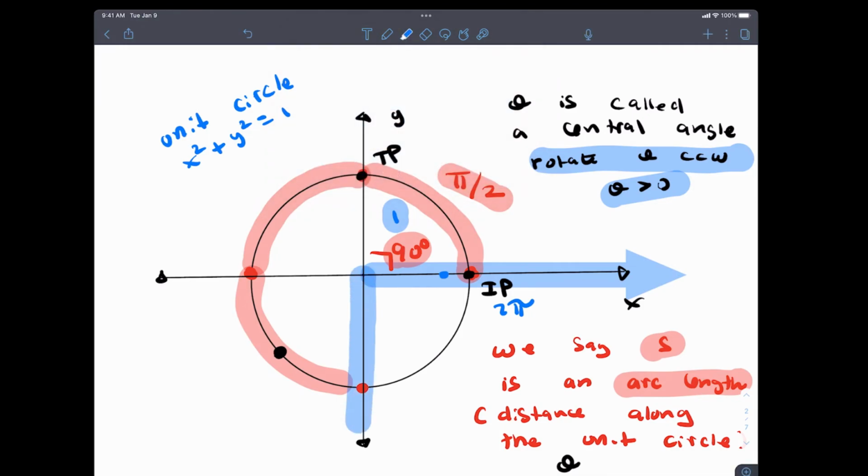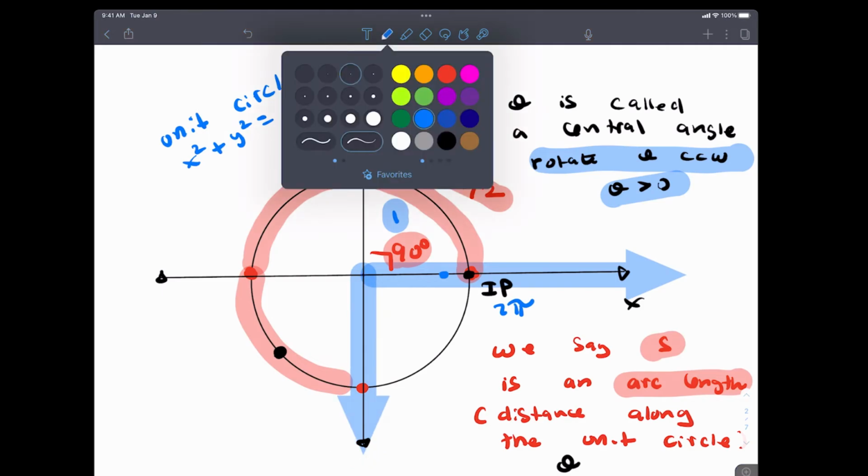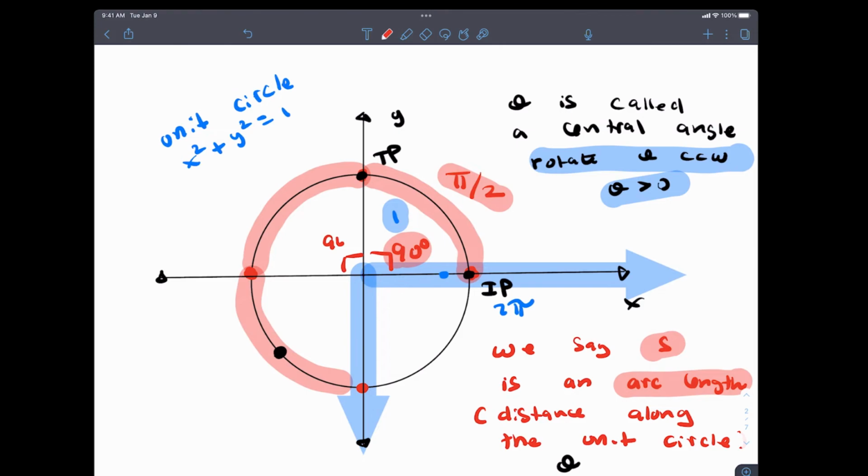That looks like this, doesn't it? What do I mean? This is 90. This is another 90. What's this? 90, 90, and 90 is what? Is that then 270? So what is this distance now going to be, they said? 3 pi over 2 along that circle. 3 pi over 2. So pi over 2 plus pi over 2 plus pi over 2 is 3 pi over 2. Is that right? Does that make some sense?